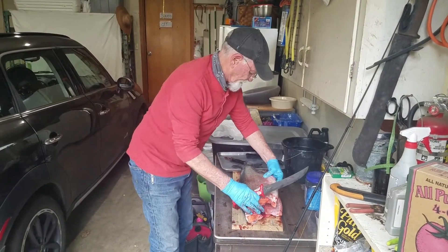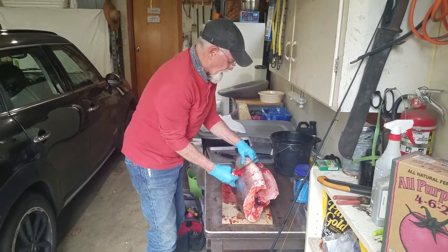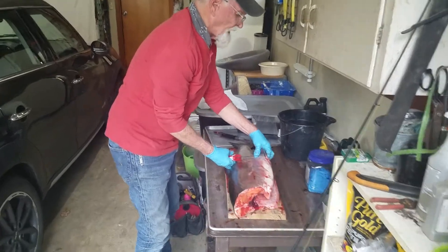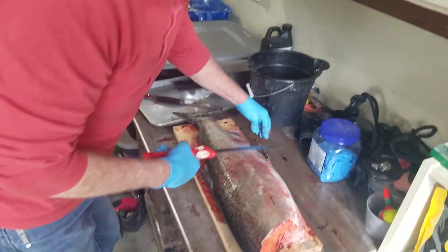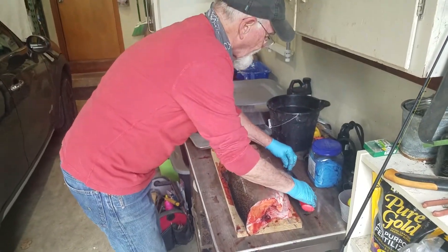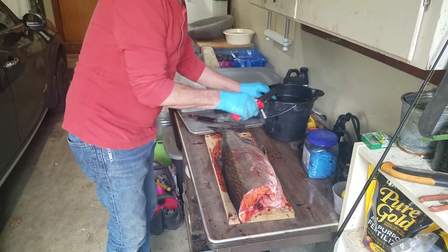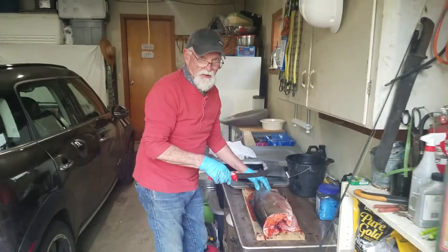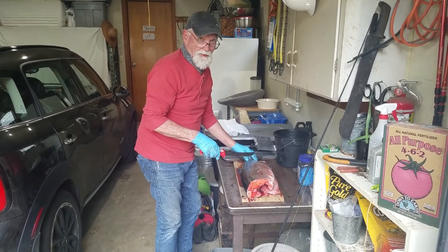One of the things I do — if you could assist me again, why don't you grab a couple pair of those gloves and put them on. Just kind of keep your hands from really stinking because it's hard to wash the smell out — it takes a few hand washings. Open that up and get yourself some gloves, and you can take a break in the video and we'll pick it up when you're done.